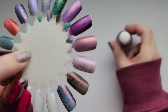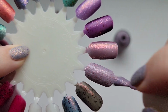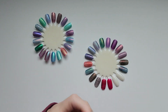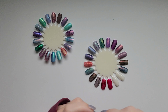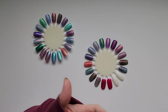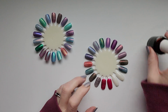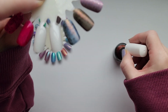Oh, I messed this all up. Oh, backwards. Whoops. This is, I love this one. Love that one. And then when I used to do my nail art more, I used to use one of her, I guess, Mic Drop. No, it was something else. Silk. I used to use her Silk base coat, if I'm not mistaken. But I don't even think she brings that anymore. So there were some things that I used to buy from her that she just stopped making. She mainly focuses on polish now. And it's kind of sad. But everybody's got to grow, move on.